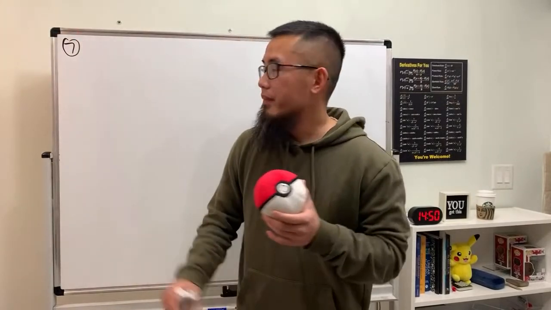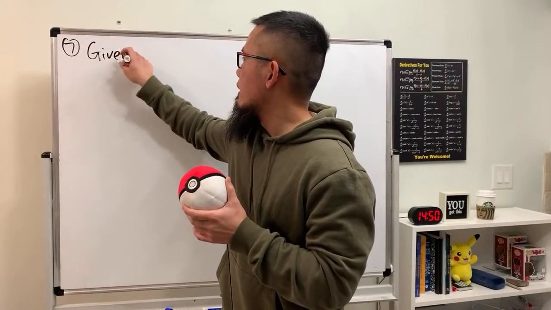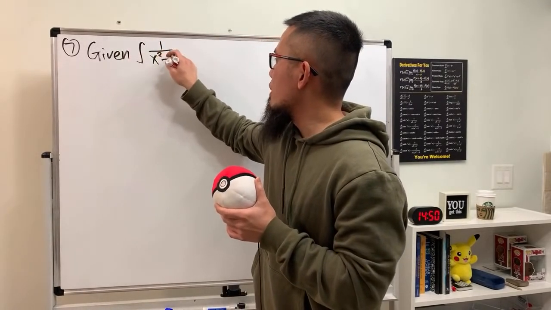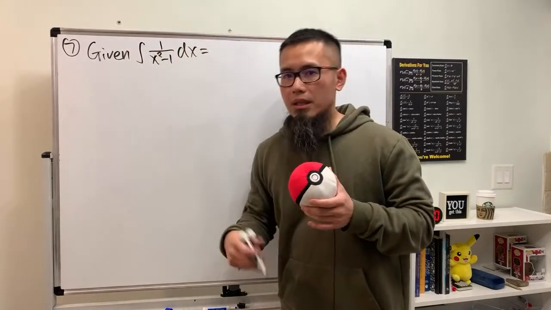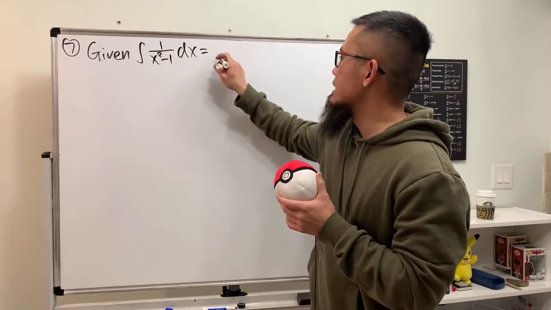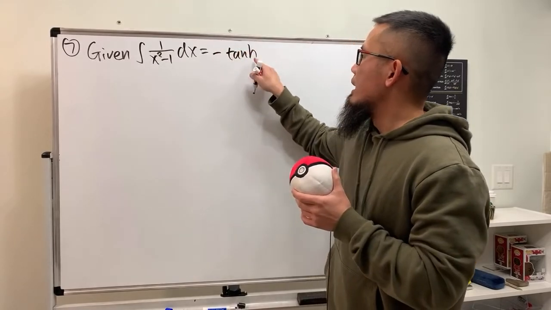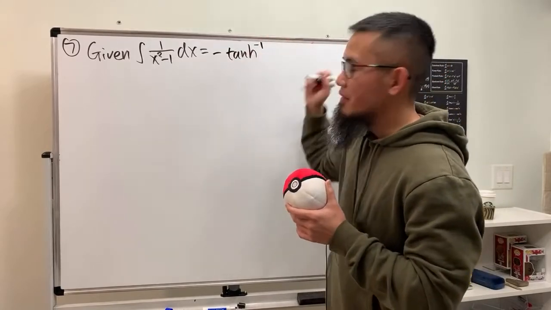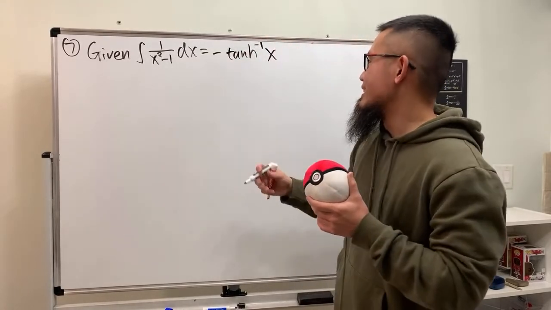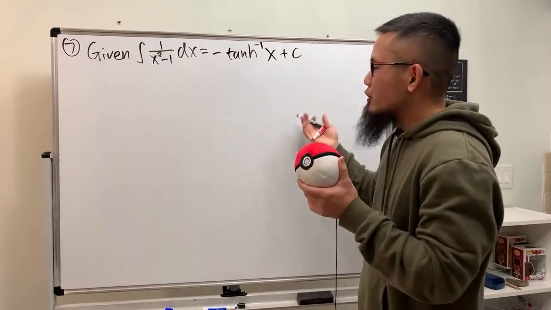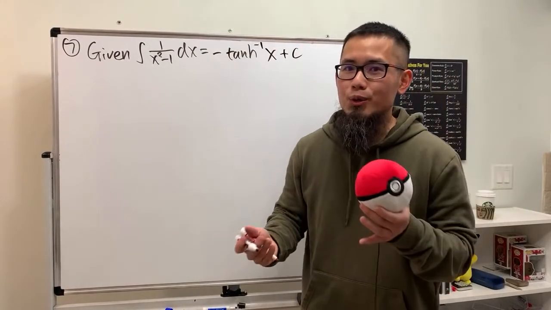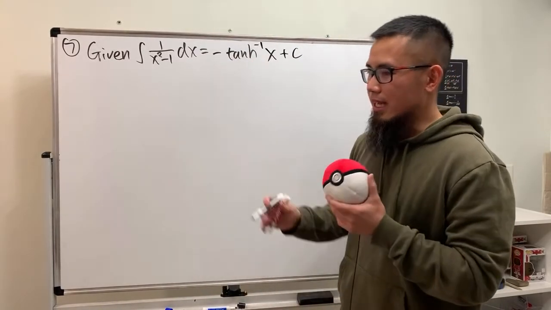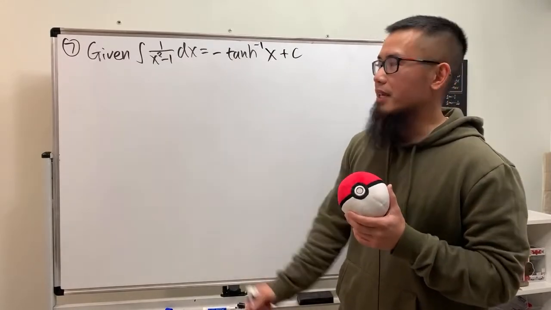All right, so, man, that one kind of took a while. Number 7, here, given. So you know I'll give you guys a special function, given the integral of 1 over x squared minus 1 dx. Let me just help you out. This right here, we can answer it as negative. This is called the hyperbolic tangent, right? But inverse of that. This is almost like a special function, but you actually cover this in Cal 2, so it's not so special. It's not so out of nowhere. You can actually express this in terms of natural log, so it's not too special, but we are just going to use this right here, right?